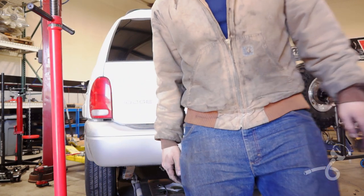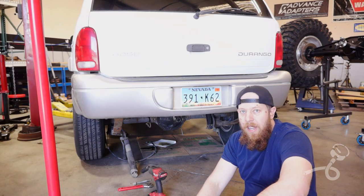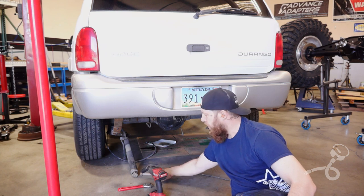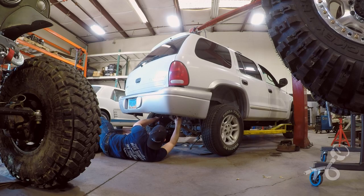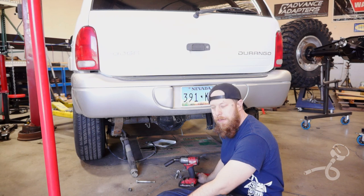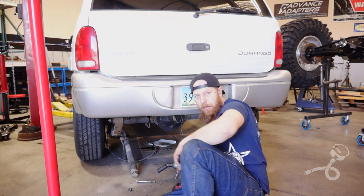Let's see if we can hammer these bolts out. All right, so under here I took out the lower shackle bolt instead of the upper shackle bolt, and the lower did not want to come out, so I took the upper out and it slid right out. So now we're gonna take the upper out of this side. Woo-wee! I'm really glad I've got this thing for this job. Now let's move on to the fronts.